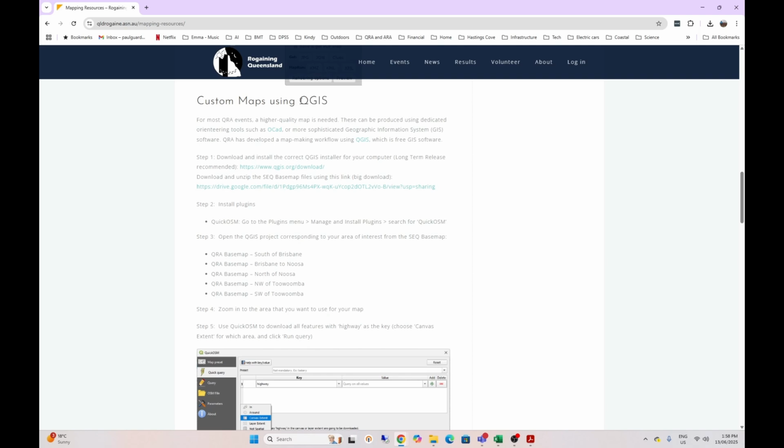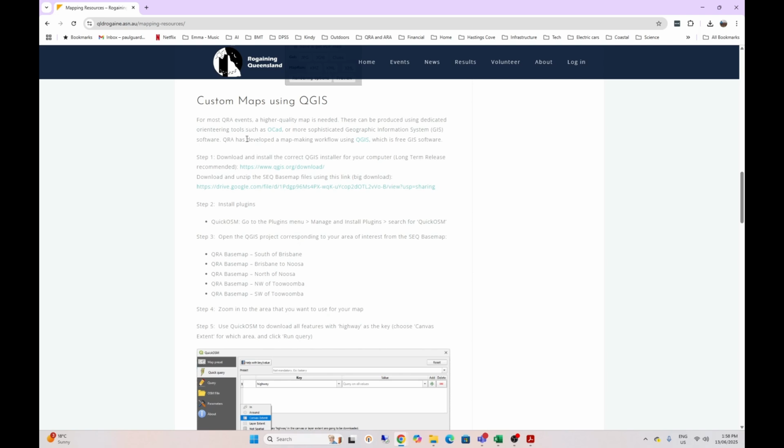It makes a custom map with a lot of layers for different data types, most of which come from free open source data suppliers like the Queensland Government and OpenStreetMap.